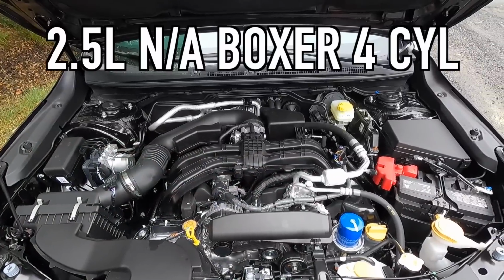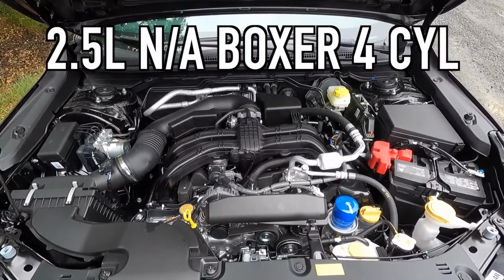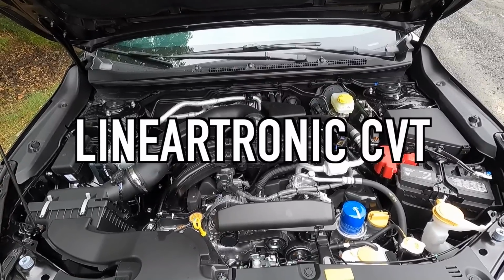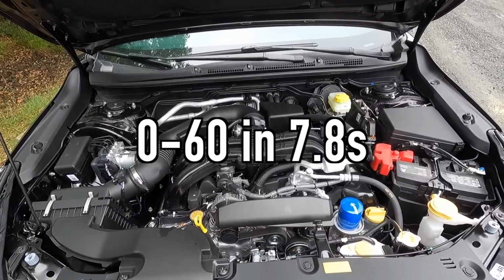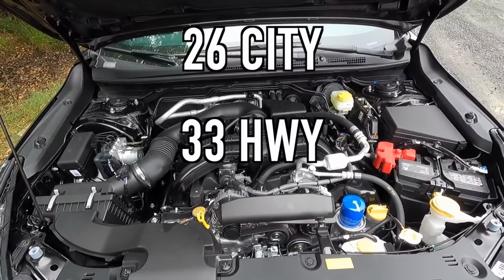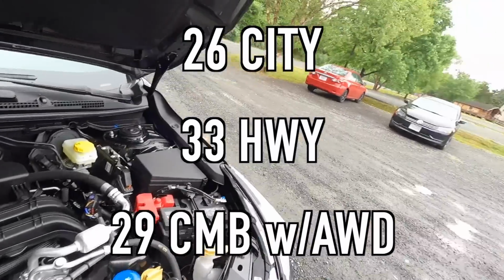Popping open that hood reveals that 2.5 liter boxer 4-cylinder, which is specific to the Sport and Limited trim levels. That motor makes 182 horsepower and 178 pound-feet of torque. It is mated to a Lineartronic continuously variable transmission for a 0 to 60 time of 7.8 seconds. If you guys were wondering about fuel economy, you can achieve 26 miles per gallon in the city, 33 miles per gallon on the highway, for 29 miles per gallon combined, with standard all-wheel drive.